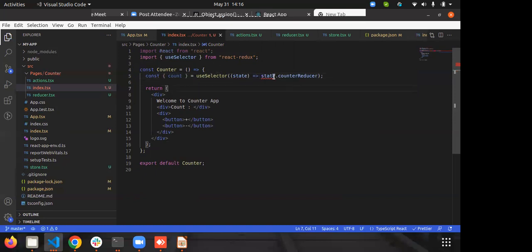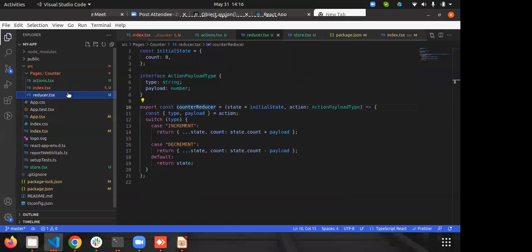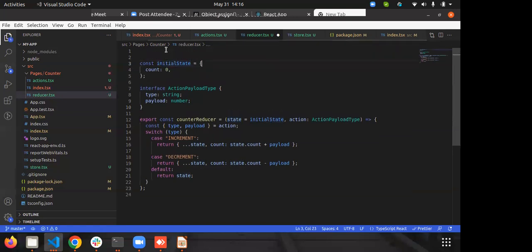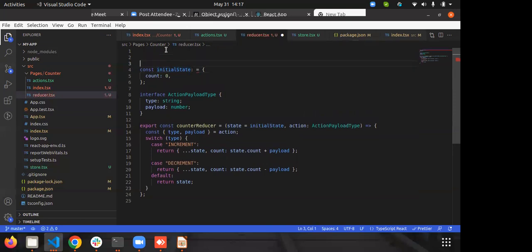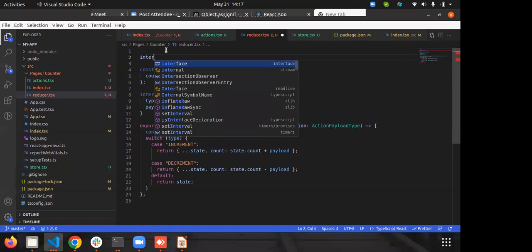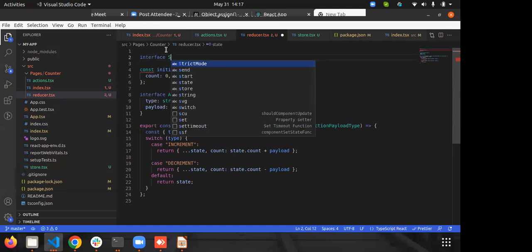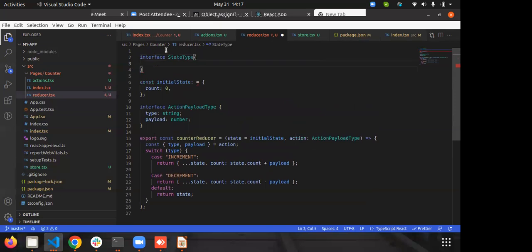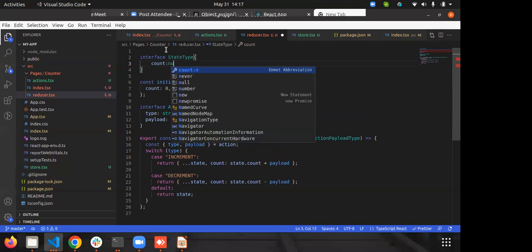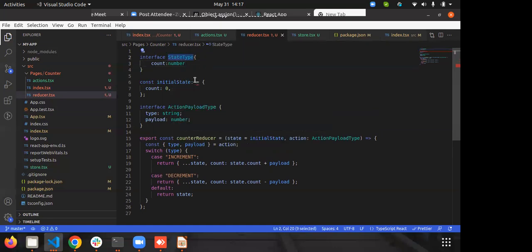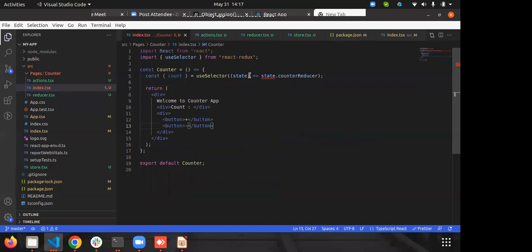Okay, it is saying object is of type unknown. Still it is not showing.